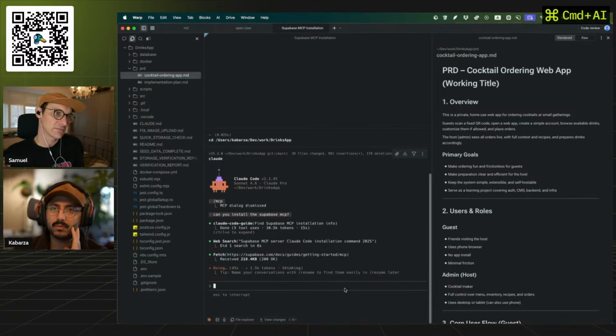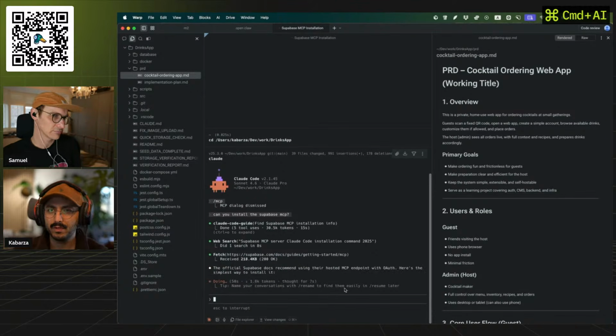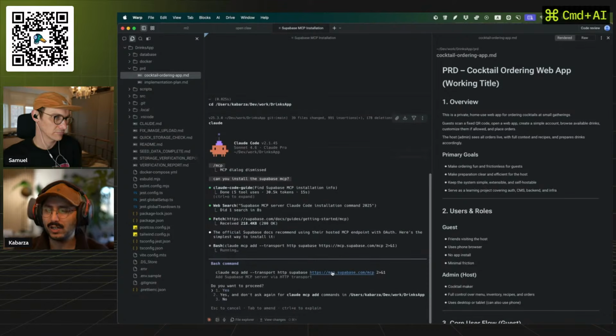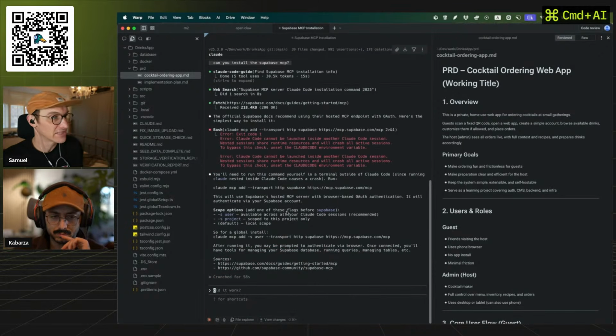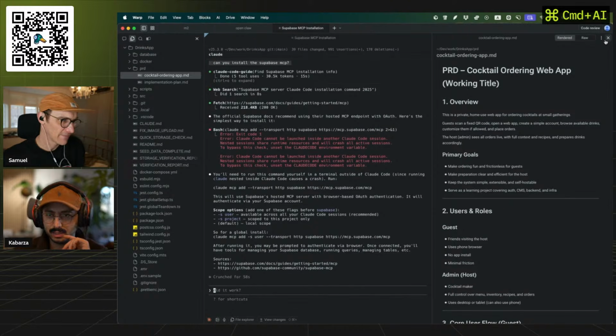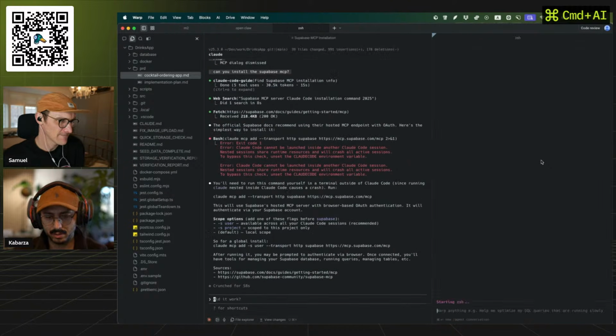When I have a list of, say, 10 MCPs, are they going to be triggered only when I specifically ask? They're going to try to be triggered depending on how well they're created, when they deem fit. To be honest, I often just mention the MCP. It takes 2 seconds to say using the Supabase MCP. So it says I need to run this command myself.